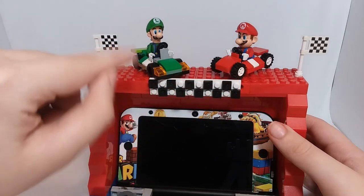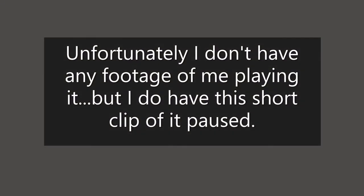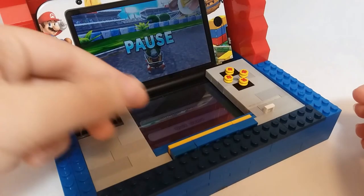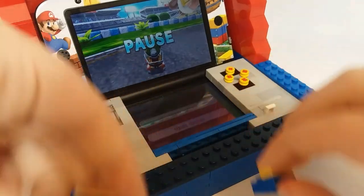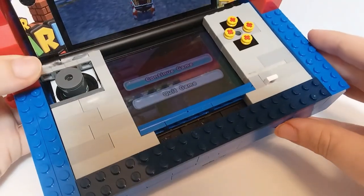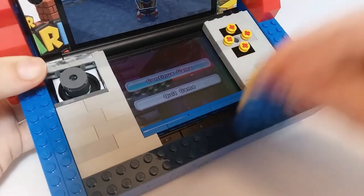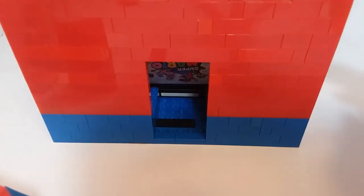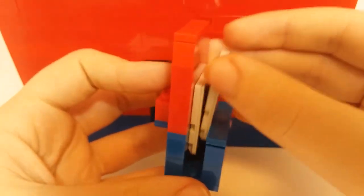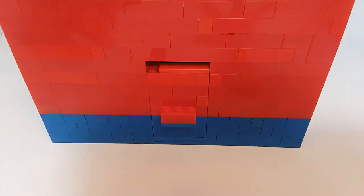Mario and Luigi in their go-karts on the top, with racing flags all over it. Let's take a closer look at how all this works — these chunks just slide in for the buttons. They literally just slide down. The home button and stuff, these literally just push straight down and they go in. There is a way to get more games — these games just fit in a slot on the back, and you can pop a game in just by inserting it right in there.